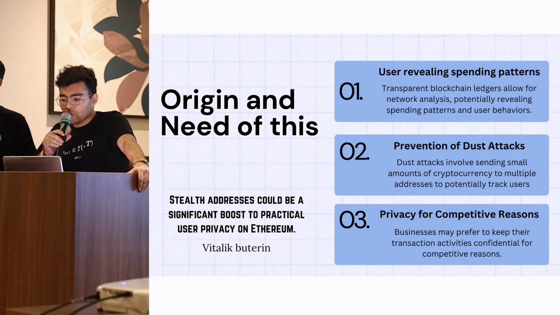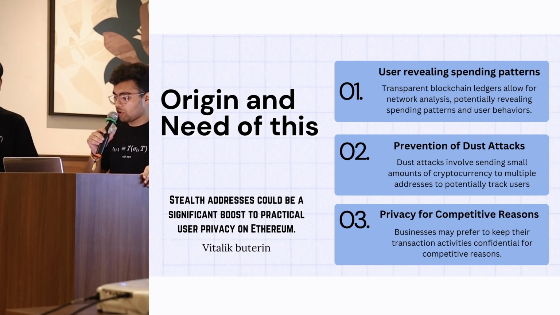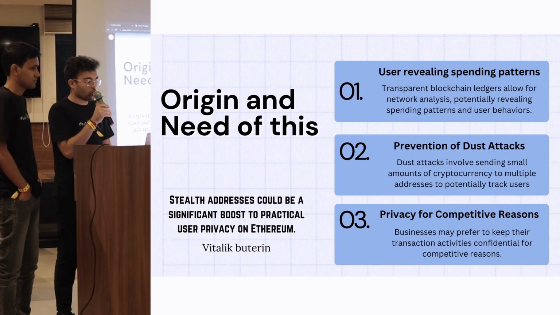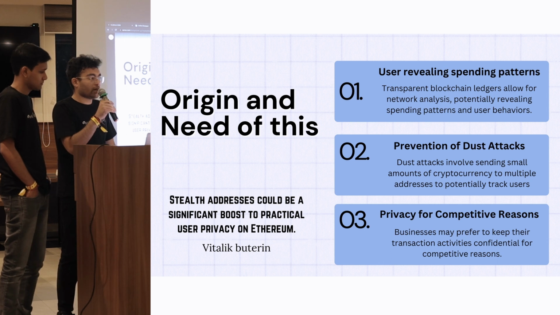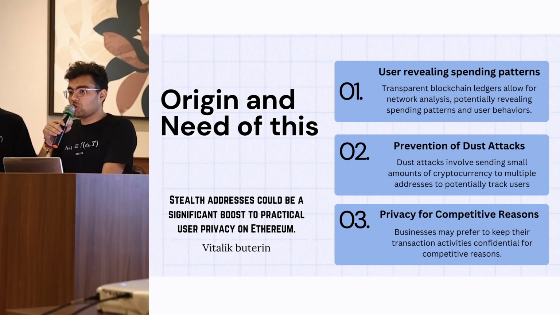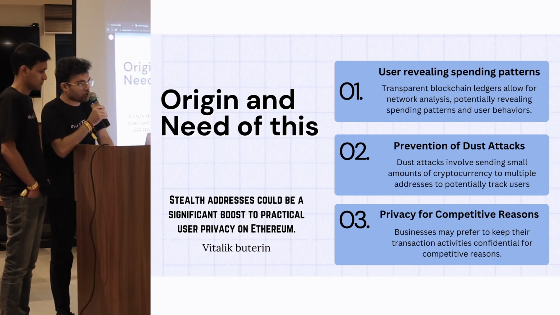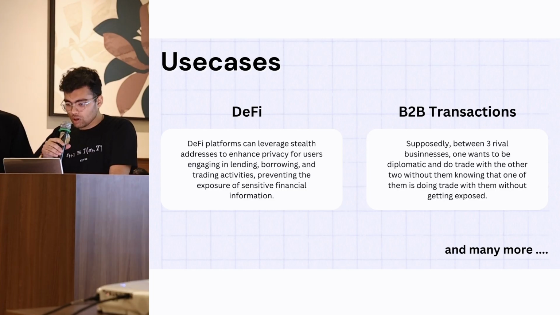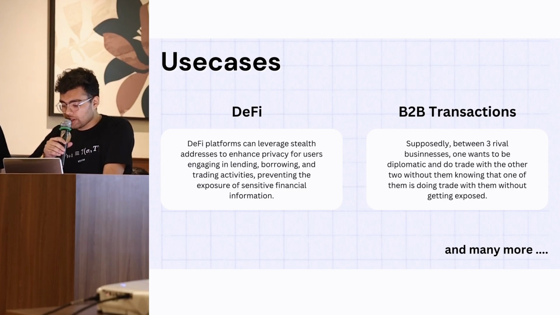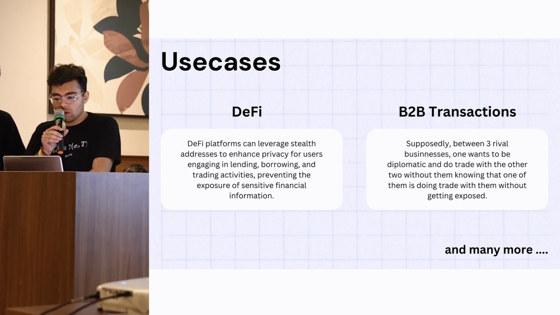And actually, it solves a lot of problems. Let's look at some. If a user does not want to reveal their spending patterns, they can use a stealth address for the particular purpose. If you are a trader and you have some alpha and you want to make anonymous trades, you can use stealth addresses. And if you are a business and you prefer to keep your information confidential, that's another good use case for stealth addresses. And obviously, DeFi platforms can leverage stealth addresses to enhance privacy for their users. And B2B transactions, as we just talked about.